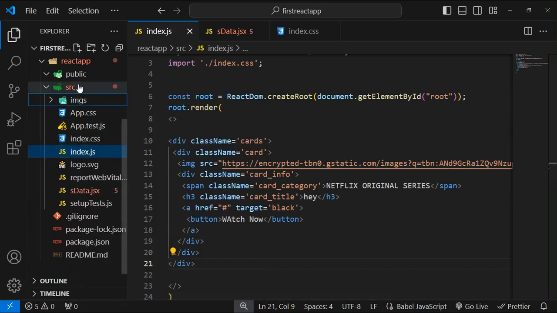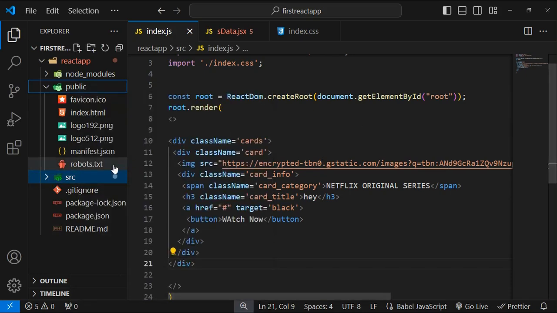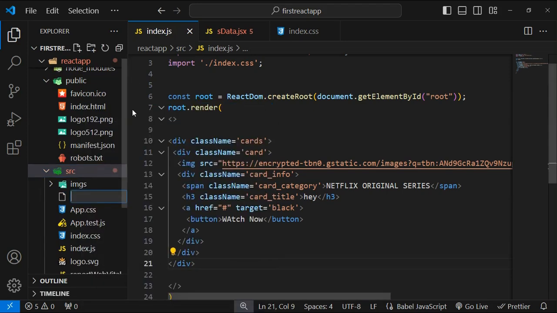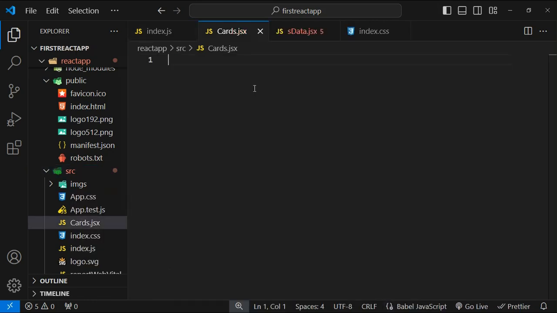We will create the component in src. I am creating cards.jsx, and here in cards.jsx I first import React from React, and here I have to give a semicolon.